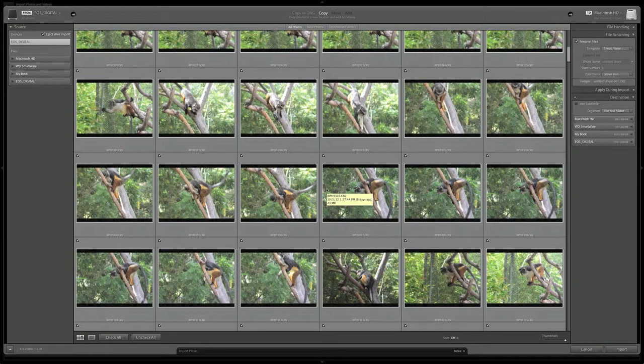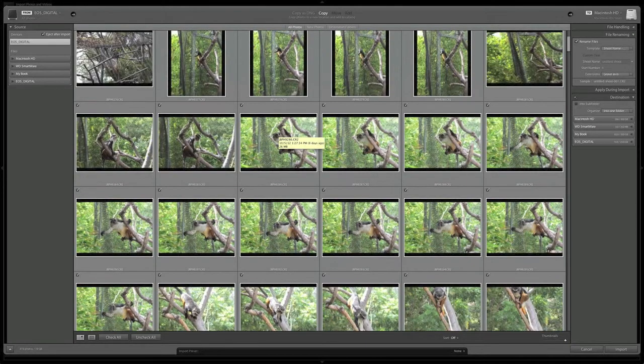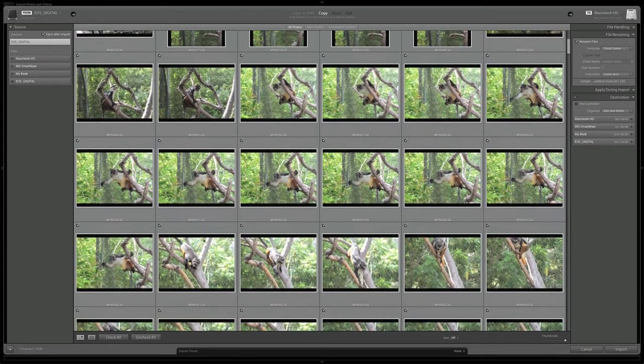One of the great things about the import dialog in Adobe Lightroom is that it allows you to look through a large number of very high resolution images very quickly. I shoot with a Canon 7D, so these are 18 megapixel images shot in RAW, and as you can see, this one is 26 megabytes. That would just be too big to import all of them just to find the images that you wanted to work with. In this case, there's over 400 images, or 10 gigabytes of data here.